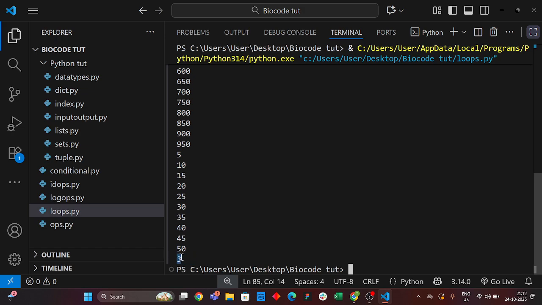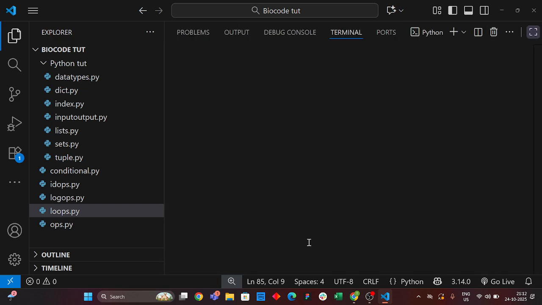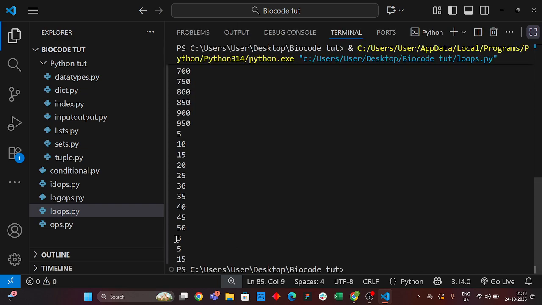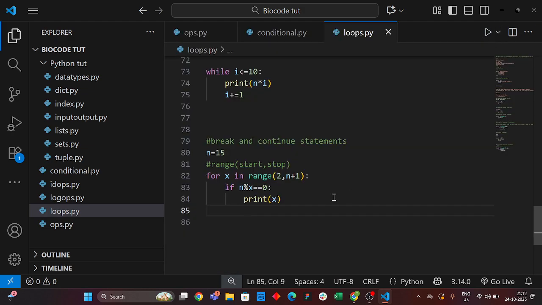So it ended right at 3, but before, I'll delete the break statement, it was 3, 5 and 15. So it kept continuing till 15, but we wanted only 3. So you have understood the break statement now.